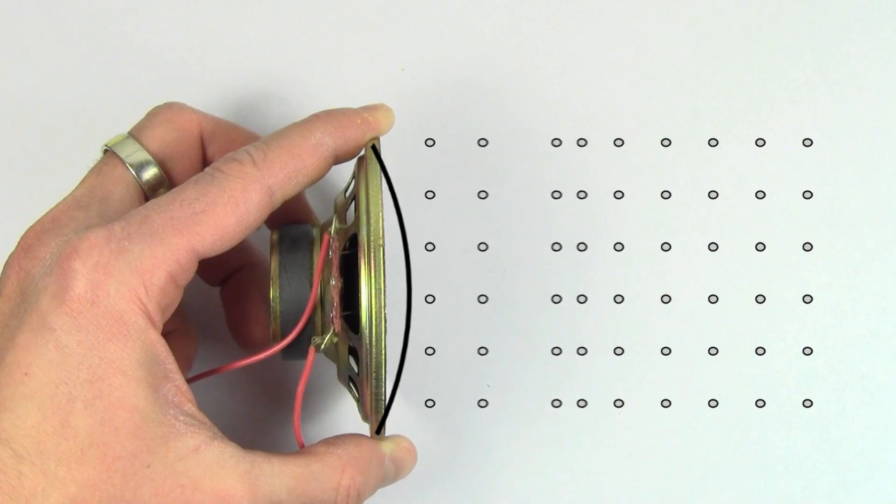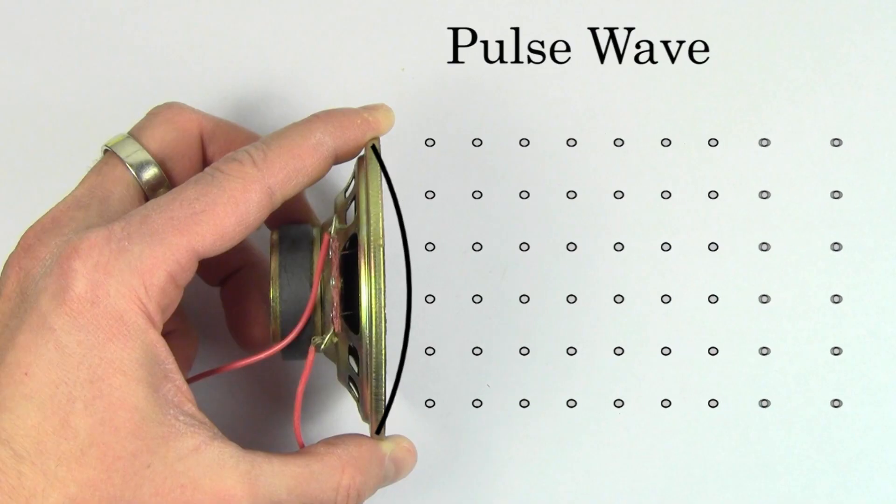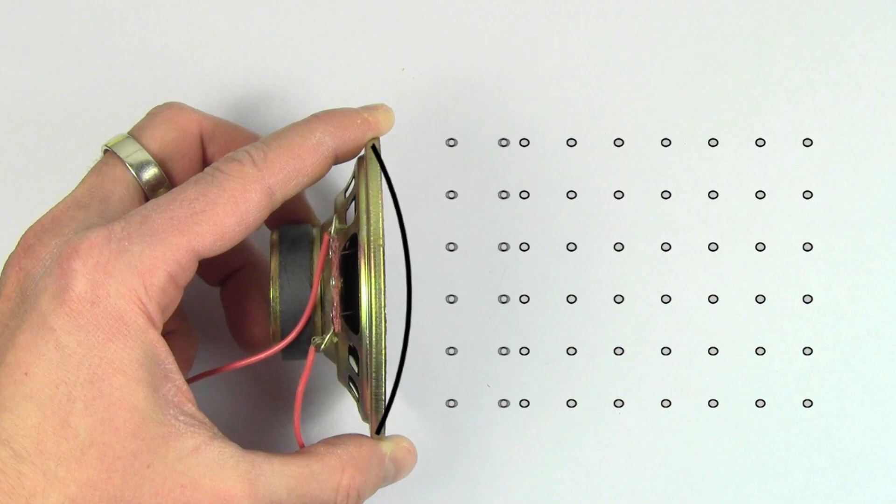If we let a speaker make one short burst, we'll create a pulse wave. We can find the speed of sound by looking at the speed of this compressed region as it travels through the medium.